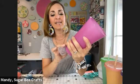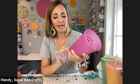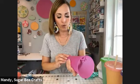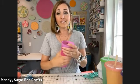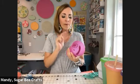Yes, and it is, like I said, I used a design from the Silhouette Design Store for the flowers, and then I just kind of put them together willy-nilly all over it. It is a great idea to clean your cup beforehand. I actually did not do that to this one, and we're still good, still sticking. Okay, so again, we are, and I don't remember the font.